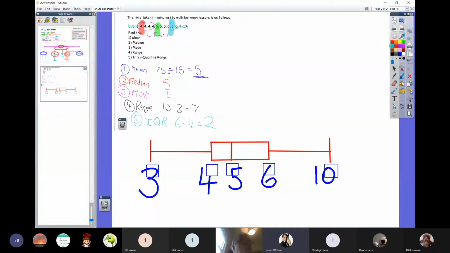It's a pretty straightforward task today. So I've set it on Dr Frost. So as always, just like a normal lesson, I will stop the recording now. You can then unmute if you want. You can then have your camera on if you want, because it's not being recorded. I want you spending the rest of the lesson completing the questions on Dr Frost. And just like in lessons, I will share my screen with the questions that you're doing. So if you get stuck on any, just unmute and ask me for some help.